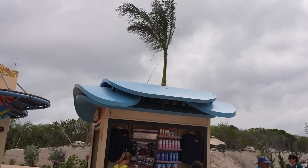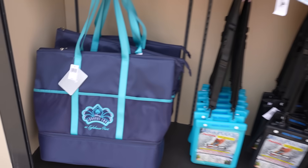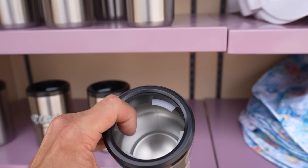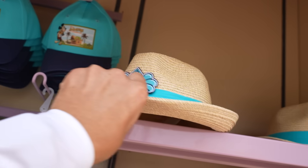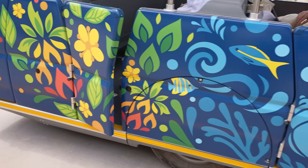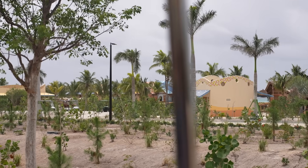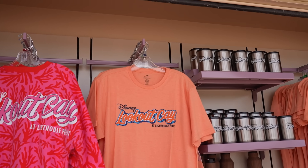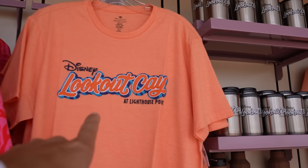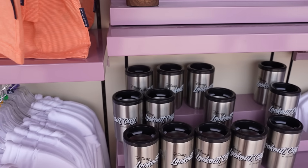Now that we're on the island, the First and Last Chance store is fully stocked today. There's lots of stuff going on - I like this bag, you can put your iPad inside this aqua pouch. There's a koozie that your beer bottle or soda can fits inside for $19.99 - good idea. I like this pork pie hat. I noticed the tram has the curly-tailed lizard on the outside. Also found out the private family cabanas over here have their own food location and bar.